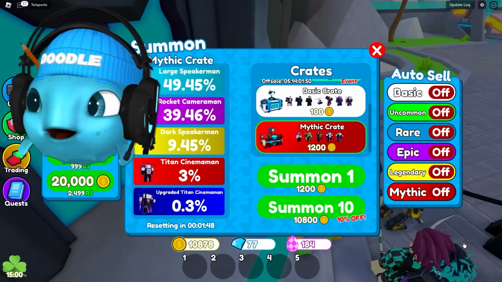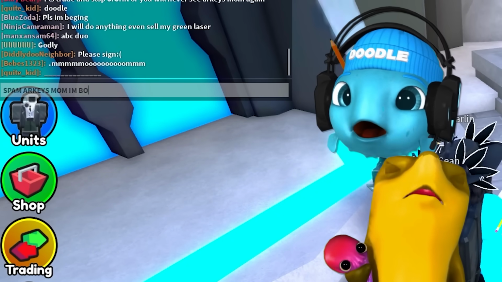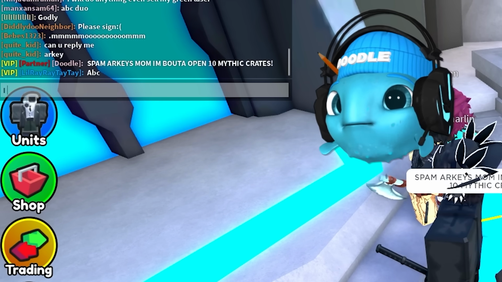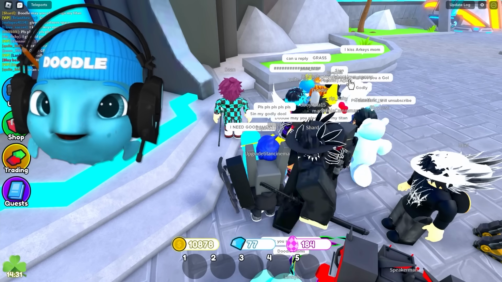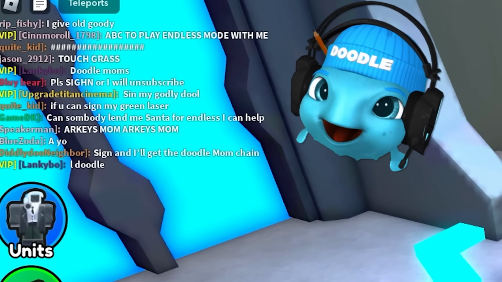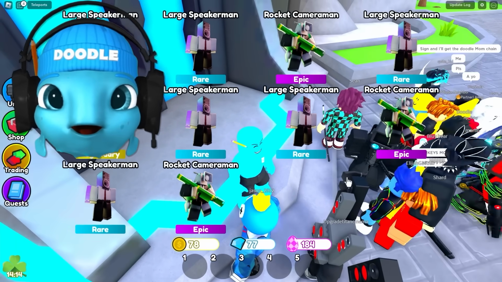Do I open them one by one or all at once, Arky? Do them all. I need everybody spamming. Open 10 Mythic Crates. I need good luck. Nobody's spamming it. This guy said touch grass, dude. That's probably for you, to be honest. We can't touch grass. We're in the ocean. Speaker Man. Just spammed Arky's mom. All right. Only one that spammed it. And I'm using his luck. 3, 2, 1. Boom.